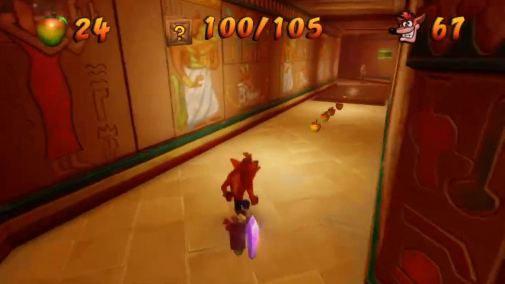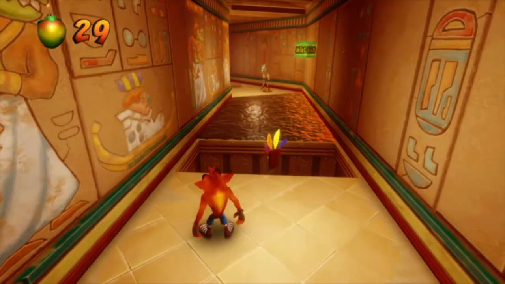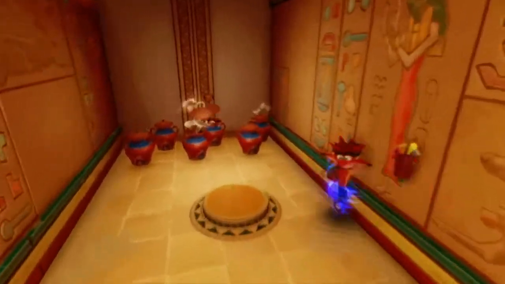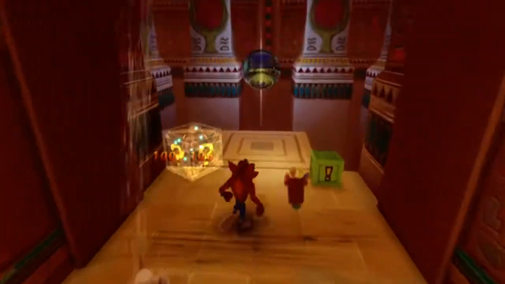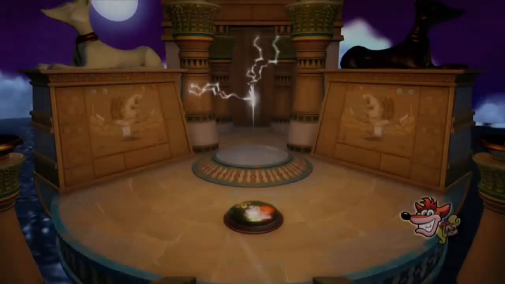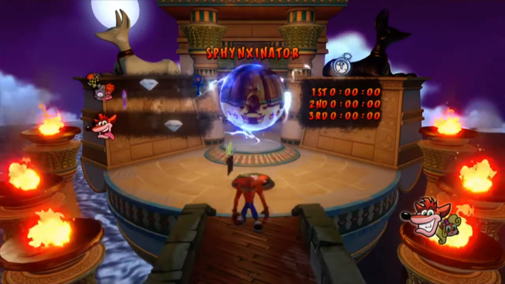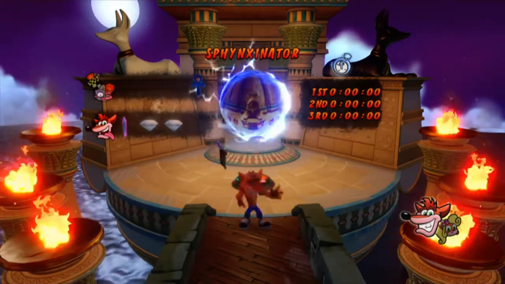There we go. Easy now. Go for it. There we go. There we go, there's the gem and the crystal, we're out. Now I know that took a bit longer, I didn't realise that doing the other gem actually brings you right out of the level and you can't go back. There we go, we got an extra gem out of it. Okay, bravo Crash, do your dance.